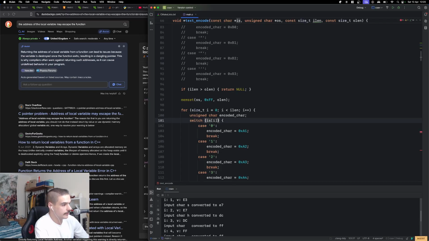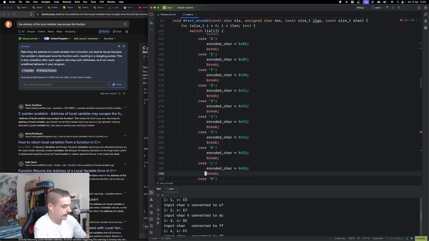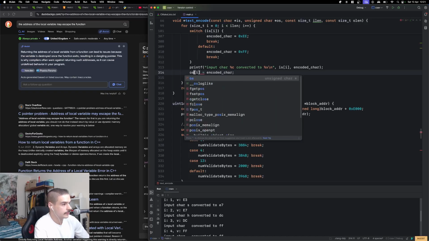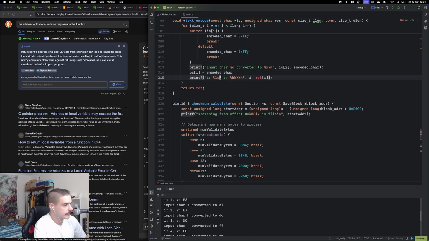Wait, we just access it like that. And then at the bottom of our function, input character converted to that, and then os at i becomes our encoded character, and then we want to print os i, and we have no return.